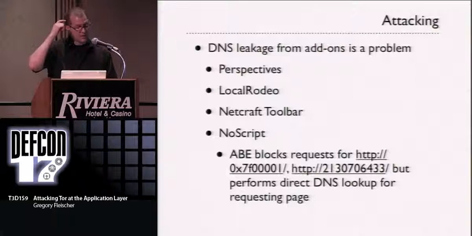So here are some ones, and I just focused on security type add-ons, like Perspectives, which goes out and attempts to discern whether SSL certificates are valid, and it does this by querying multiple sources. But in doing this, it's using DNS, and these DNS requests are bypassing your local proxy settings. This is especially bad in Firefox 3.5. I don't know if there was some change that was made or what. I haven't been able to determine, but it appears that any synchronous DNS requests originating from your add-ons are bypassing your local proxy settings.